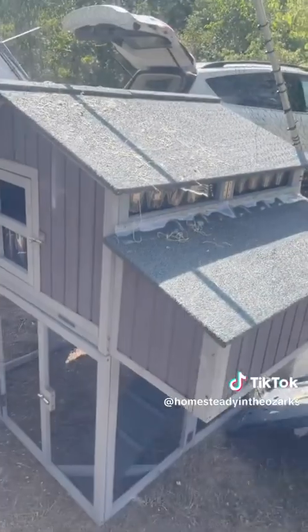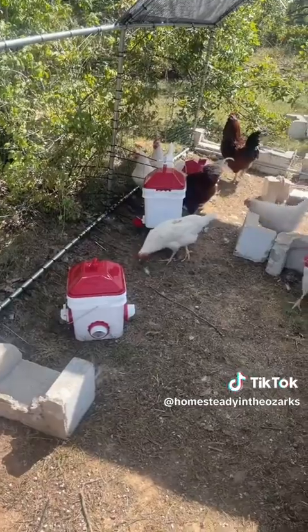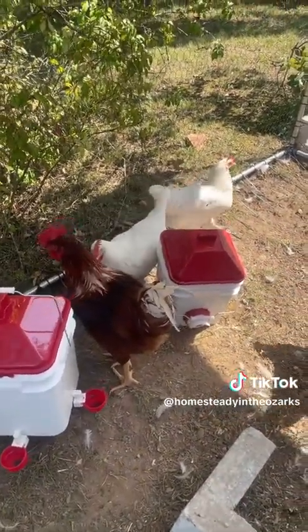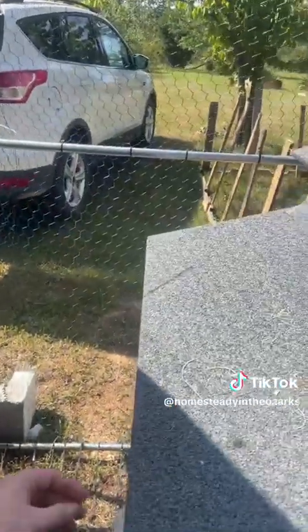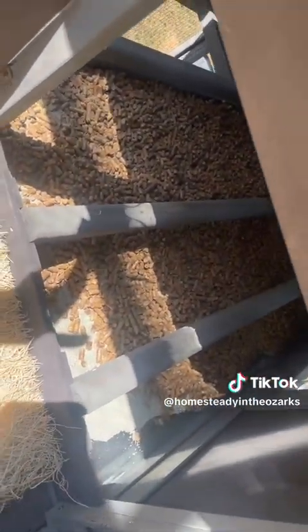We are making progress on the area for the girls. I've got some clean nesting materials to put in, and then I'll show you what we've gotten done so far. We now have two coops to ensure that the girls have plenty of space and aren't stressed out. We've got two hanging water buckets that are automatically watering, two feed buckets they can stick their heads into, and a dust bath coming soon. They've got nesting pads in their boxes and plenty of roosting space.